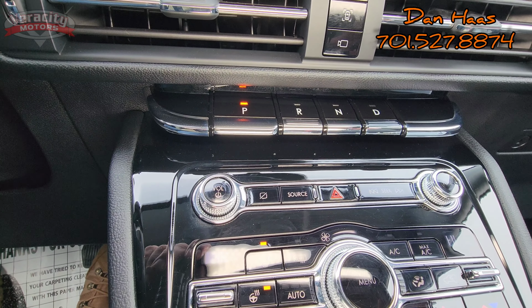There we go. All right, so we do have lane keep assist here. Just got to push a button here. And there you are, you have your integrated telephone button right there, which is kind of cool. Blinkers, brights, got shift paddles in the back if you want to drive in a sport mode, like a manual mode. Let me back up here a second. Whoa, I'm still zoomed in, there we go. We have radio functions here, then we have cruise control options down here. Turn it on here, and over here. And then we do have a couple of different options for you here. We go through your information center. We got your navigation, music, settings, and your telephone.